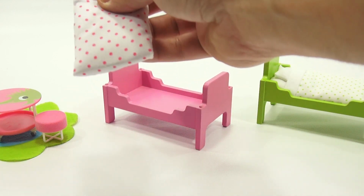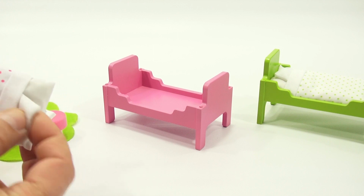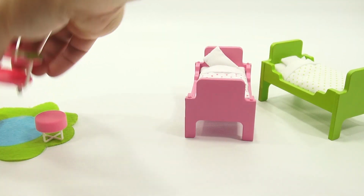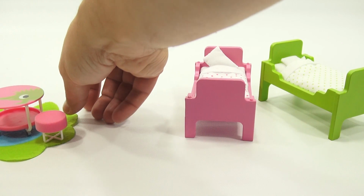Then this comes out. It feels like it's got a little cardboard piece in there, but it's the little bedding, and you get your pillow. That's cool. All right, and then the table, let's take a look. The table is plastic. It looks like it's got wheels on it. You can put it on your carpet.